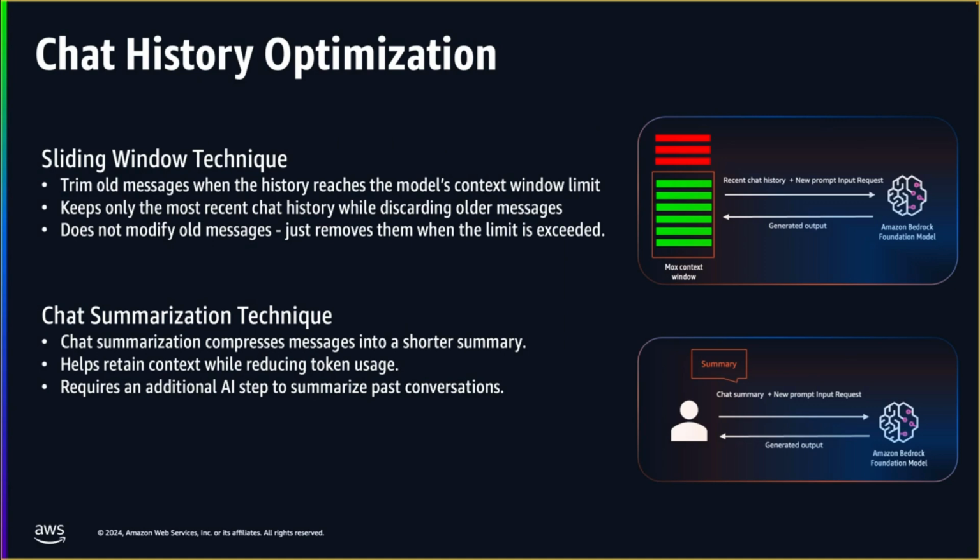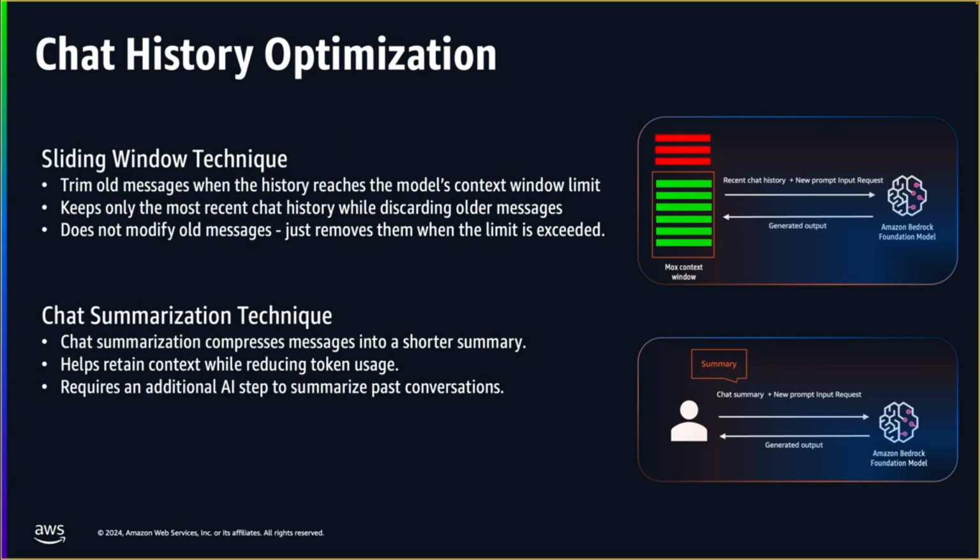So what you can do is trim older messages and just send the recent messages, and you can choose what would be your context window. Either just use the maximum context window supported by the LLM, or you can reduce it to reduce the cost, right? It's quite easy to implement because we can just remove the older messages in your code. As a downside, it will lose some historical context.